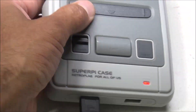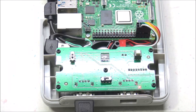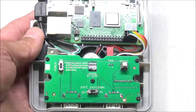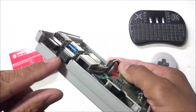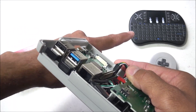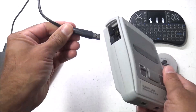With this setup, the power button is not functional, because I cannot route the power through the power input on the Super Pi case due to the Pi 4 now requiring a 5-volt, 3-amp USB-C power supply. But once we do have an official RetroPie release for the Pi 4, I should be able to modify the power button and make it work with a shutdown script. I do have access to all my USB ports, and I have tested the 3.0 ports with my USB 3.0 hard drive, and it seems to be working well.